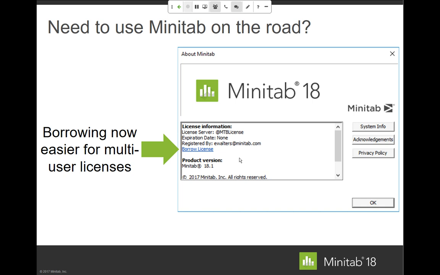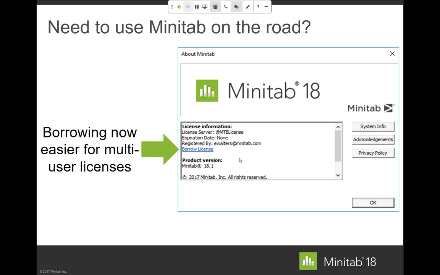All right, next question, are there any improvements to parametric distribution analysis? The only thing we did there, I think if you're using least squares, was change some of the options for displaying confidence intervals, but that's the only impact there. If there's something you would like to see new in parametric distribution analysis, definitely let us know. We're always happy to hear new customer requests and incorporate them into the software.